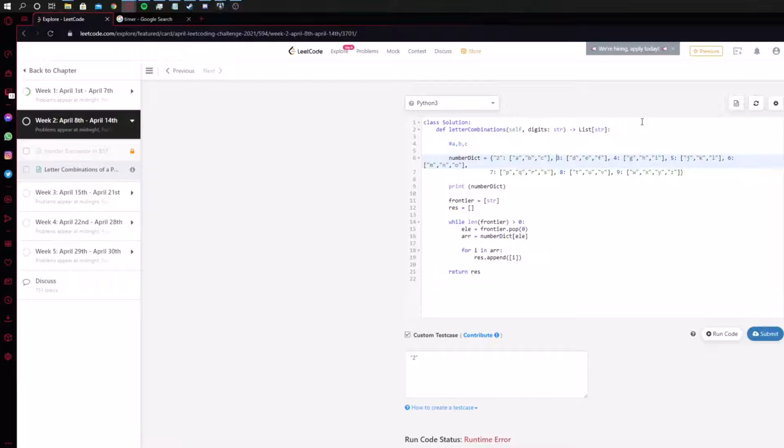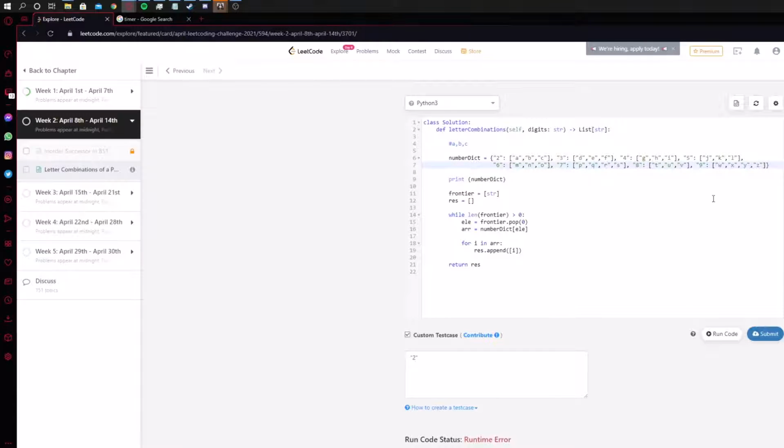Or I could just cast it to int, but whatever, this is probably easier. Why is this so spread out now? Just pop this down. Alright, cool.